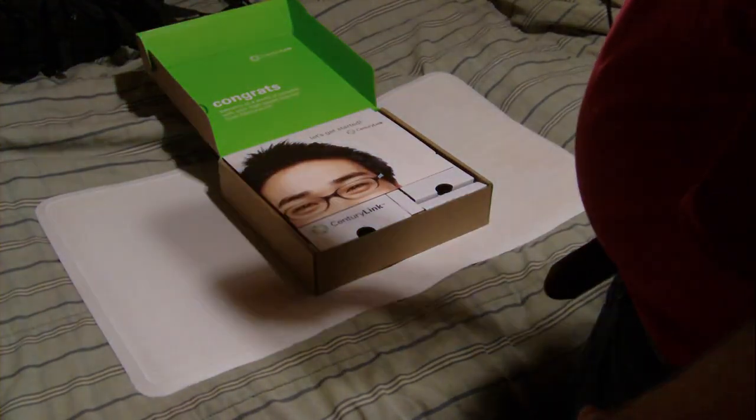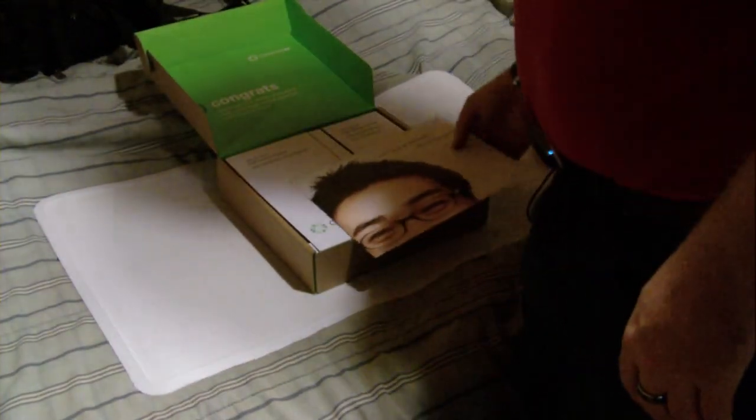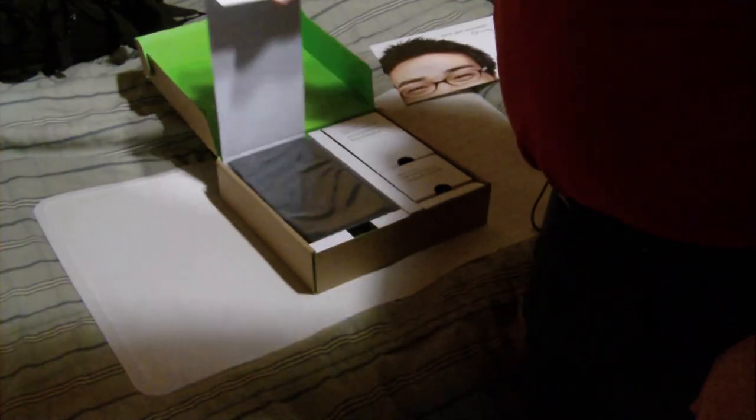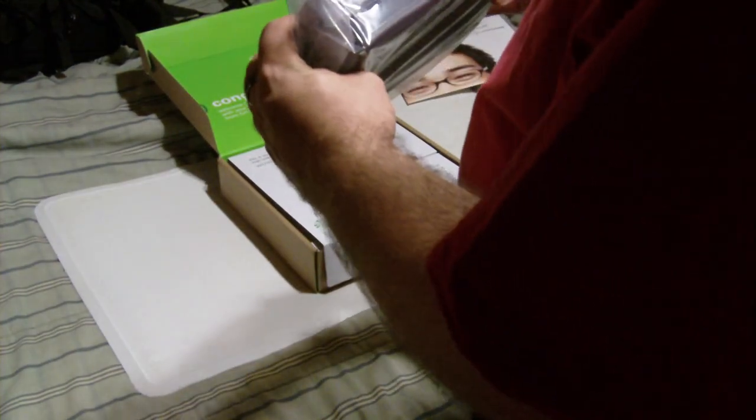The thing is, like I said, I don't know what's going to be in here. I know what's supposed to be in here — they told me it would be in here — but I've already got a bunch of boxes that didn't have it. Here we go. Thank God. Okay, Lord Jesus Christ, thank you. So here it is.